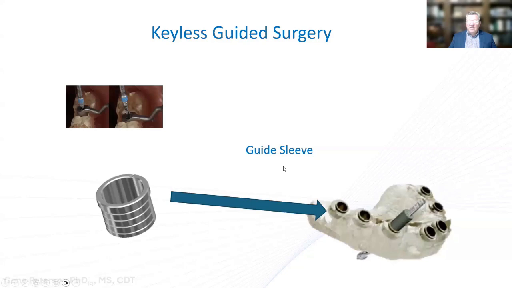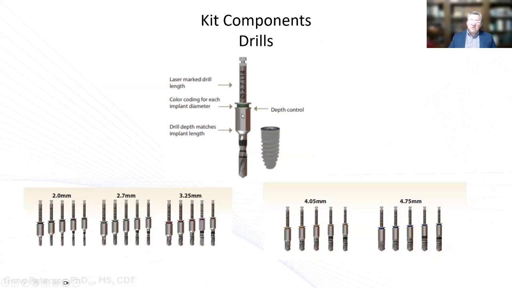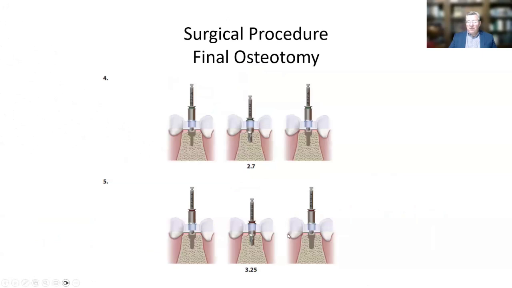But guide sleeves for the keyless look like this. You've got one drill that's got a hub on it that goes through one sleeve, and all of your drills look like this. So even though the bottom part, the drilling part, is different, the hub that goes through the one sleeve is the same, and it's got a vertical stop on it as well. So wherever you place that implant in the design, it's going to calculate where the sleeve needs to be, and this drill is going to drop in right to the right position and right depth. So all you've got to do is go 1, 2, 3, 4, 5, and you're done. Okay, it's really nice. Just like I show here, okay?